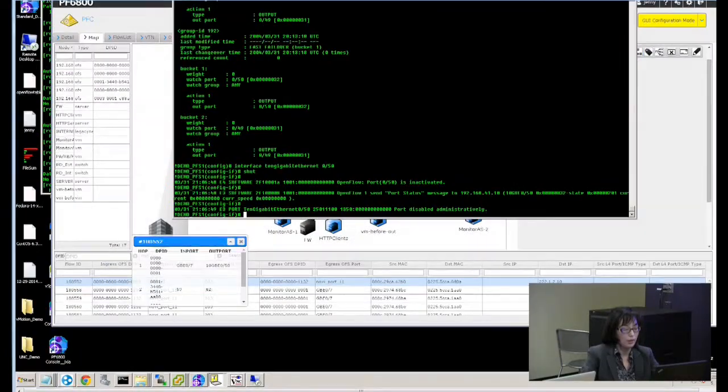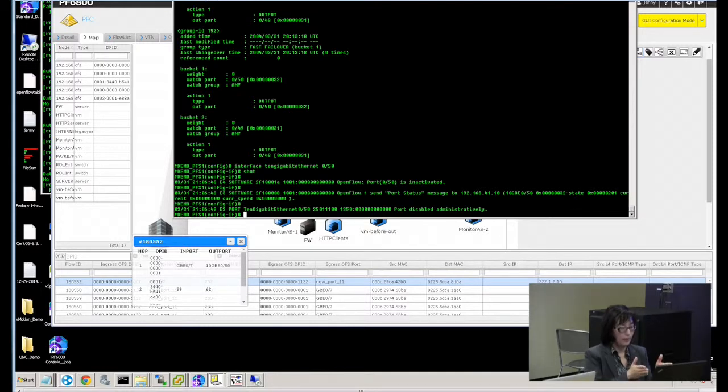So if I show here, I have a spine port 49 and 50. So the slide is wrong at this point. This is the Dell switch and this is the NEC switch. So 49 and 50, and I go to the switch in here, and then I see the group detail, then it's going to show my group, I have 49 or 50.